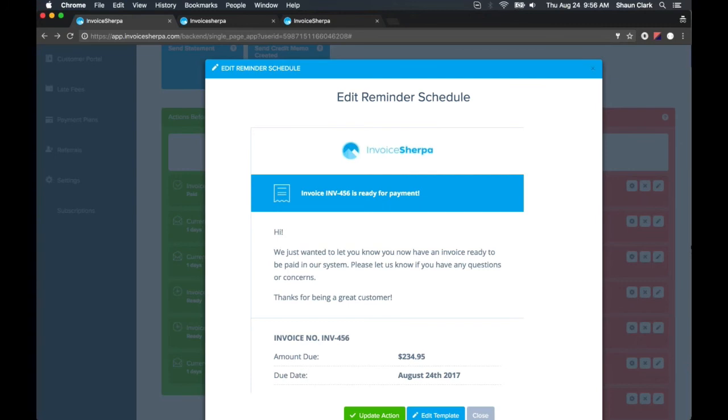Or we have clients who have a third-party system that's actually generating all their invoices. Well, what we do is when they drop in, we'll automatically send out those new ready invoice emails and save them a ton of time so they don't have to go in and bulk send them out later on.